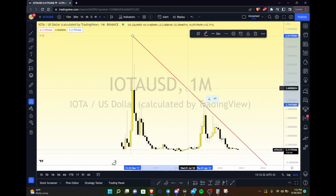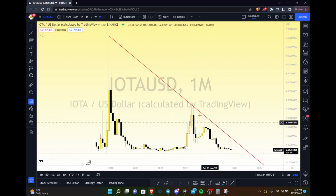So this trend line here is going to be measuring the bearish and bullish market. Right now, IOTA's in a bear market, right? If it ever should pass this descending trend line once more, it's pretty much a signal that you're having a macro change of character to the bullish side, and you're going into a bull market most likely. All right, so we're not there yet. I mean, clearly we're not there yet, but you do want to have this on the chart for the day it may happen, right? You'll know that you're likely beginning a new cycle to the upside.